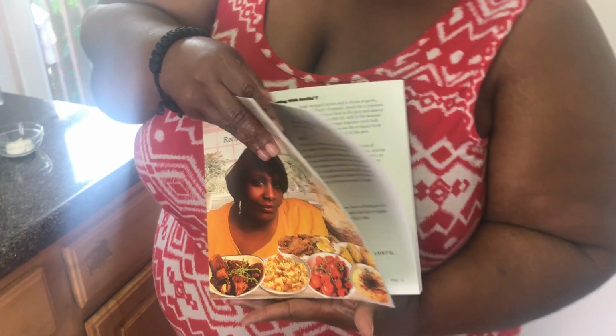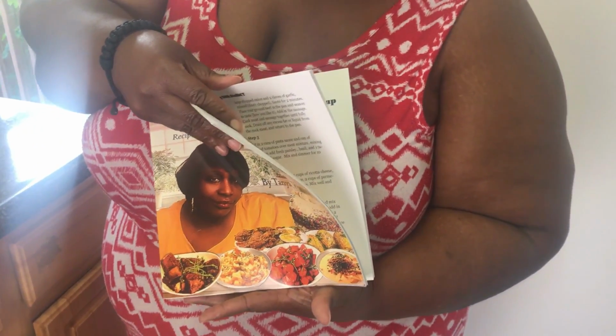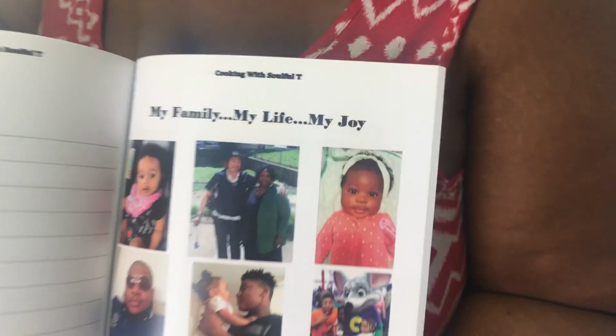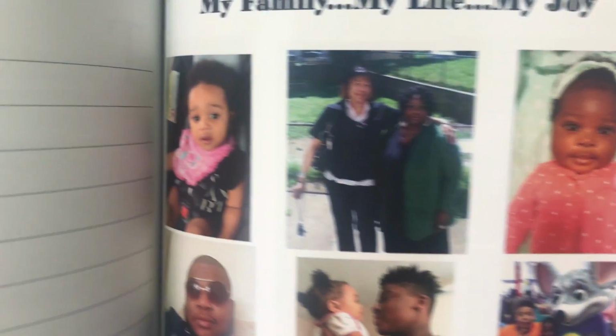And I'm trying to show you guys some of my family photos, just so you can get a glimpse. I don't know what page is on. You know what? Before you guys came up, there we go. Family photos. That's just one page of family photos. I really love this book. Thank you to everyone who purchased this book.